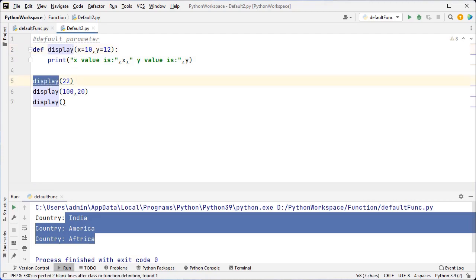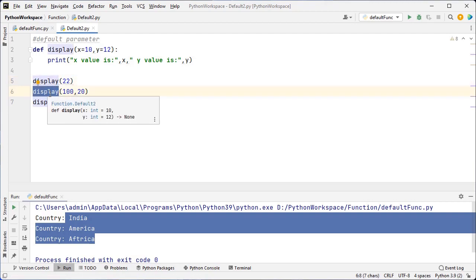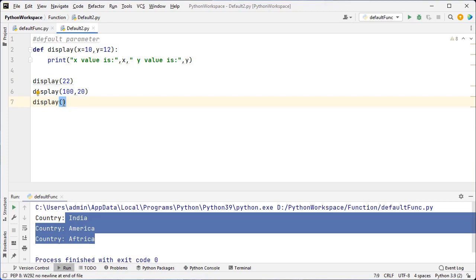And here I have created three call statements. The fifth statement holds a single argument value. The sixth call statement holds two argument values. The seventh call statement holds nothing. So what will happen? After encountering this line, the control carries 22 and jumps from the fifth line to the second line.